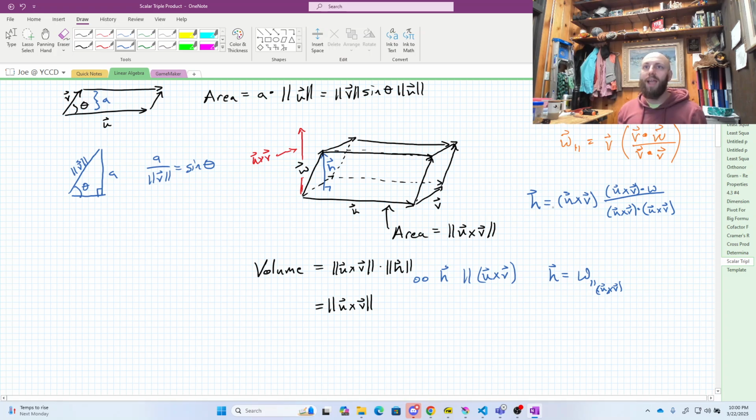And I'm also looking for the magnitude. Most of this is going to be a scalar, right? This is a scalar on top, that's a dot product. This is a scalar on the bottom, that's a dot product. So here, I'm going to have a single vector scaled. So when I take the magnitude of a scaled vector, I'm going to get the absolute value of this scalar times the magnitude of that vector, right?